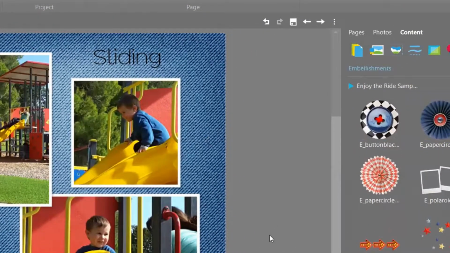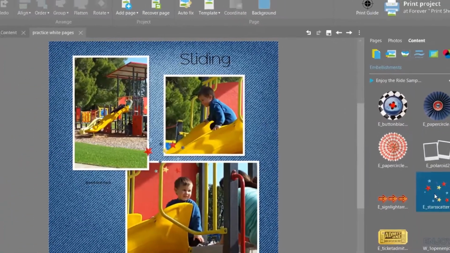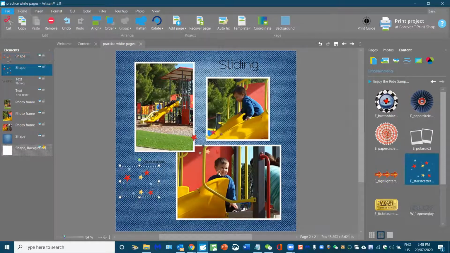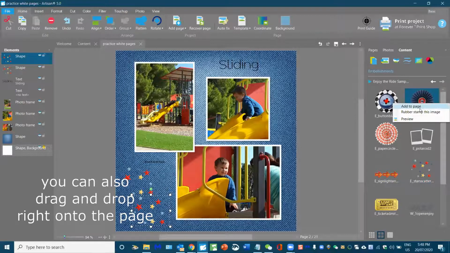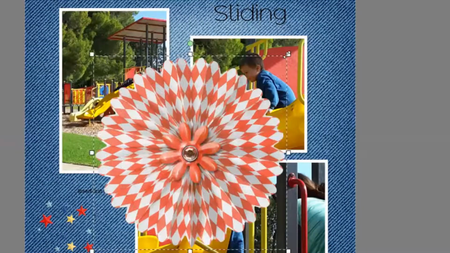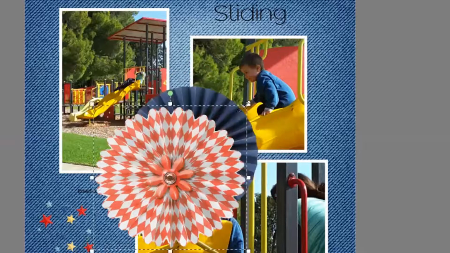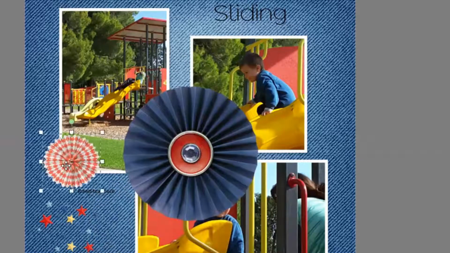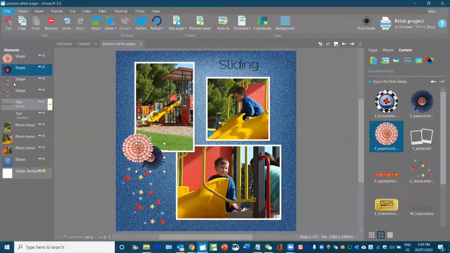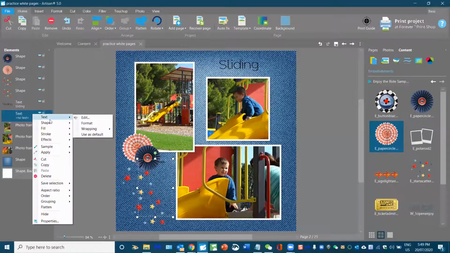If we go to the embellishments, we want to put a little bit of fun in here. I can add these stars. They're a bit of fun. We'll do two of those. Maybe we can put a little paper flower on there. So these are nice and easy again to resize. Grab the handles, make it smaller, and move it into the position that you want. Now I actually want the blue one on top of the stripy one, so I'll just reorder them. And we don't need this text box anymore, so I can actually delete it.